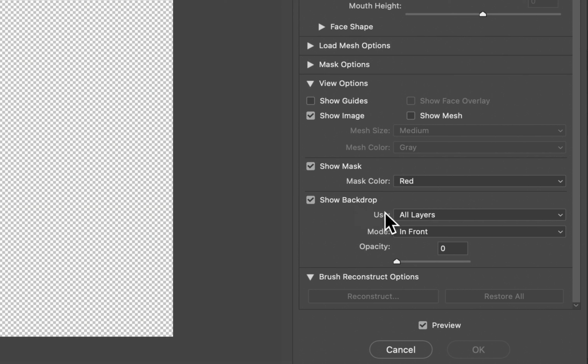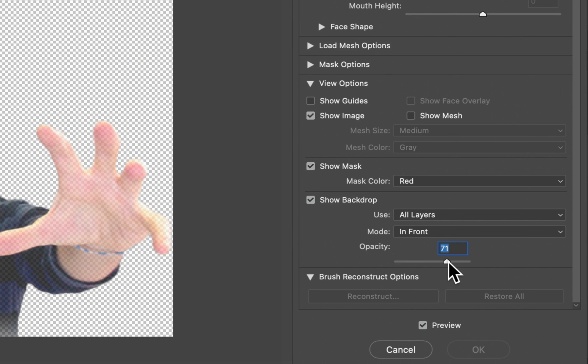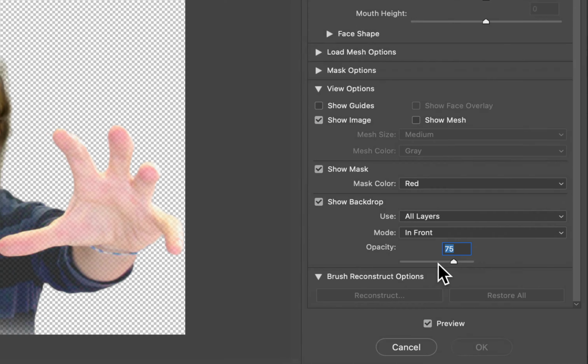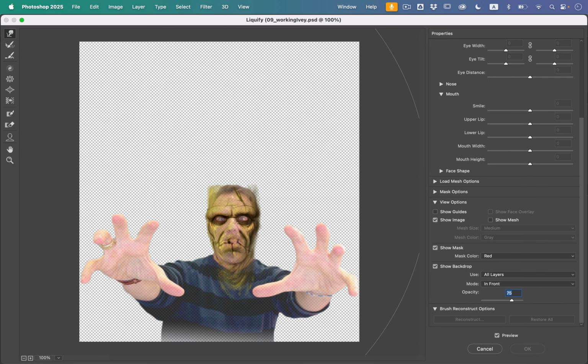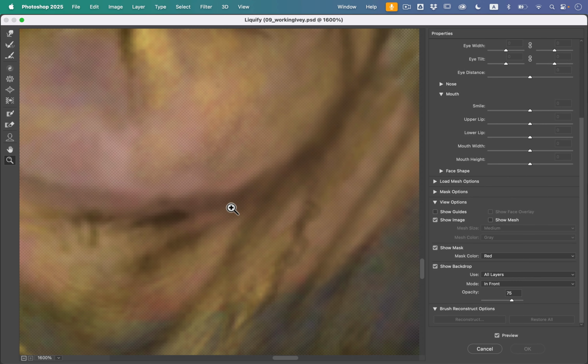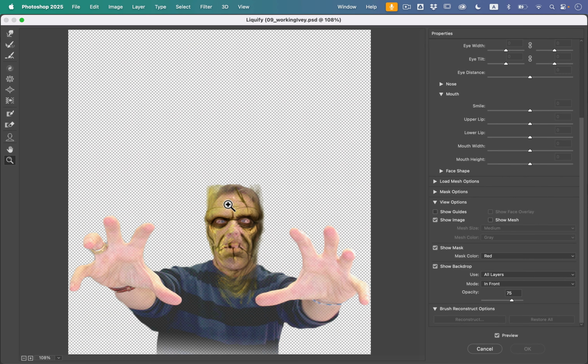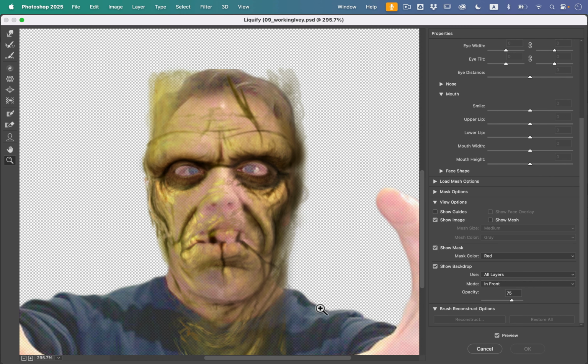show the backdrop on all the layers and set the opacity by bringing it up to be about 75% or so, right about there. This way we can see what's below it to make sure everything looks nice. Now we can use our zoom tool, and let's zoom in so that, oops, too much. We'll undo by Command 0. And let's zoom in over the face by clicking and dragging over the area till we can see it nicely.